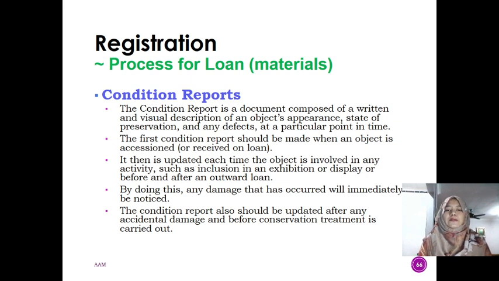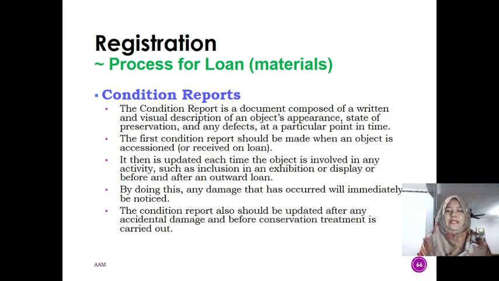And then for the process for loan materials, the condition report is a document composed of a written and visual description of an object's appearance, state of preservation, and any defects at a particular point in time. The first condition report should be made when an object is accessioned or received on loan. It is then updated each time the object is involved in any activity such as inclusion in an exhibition or display, or before and after an outward loan.